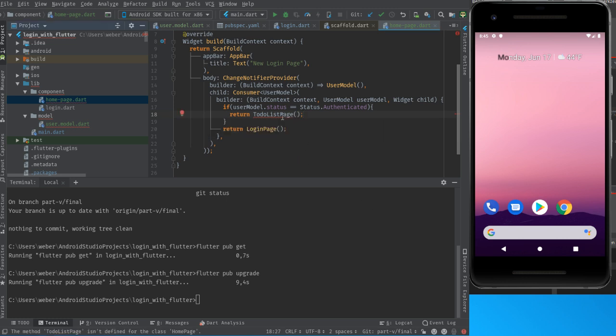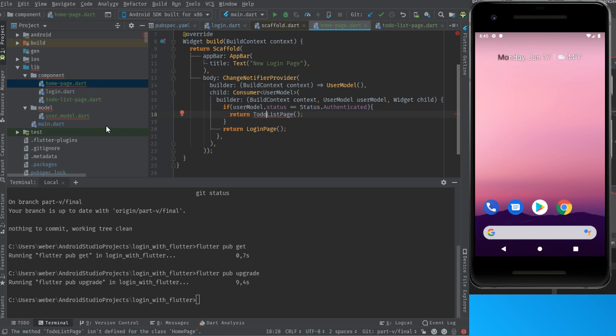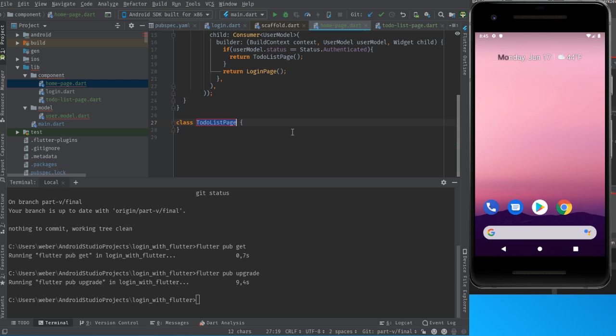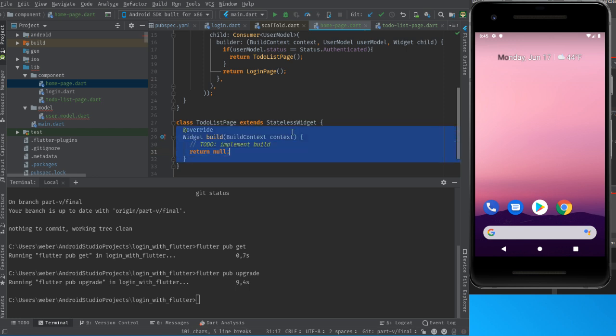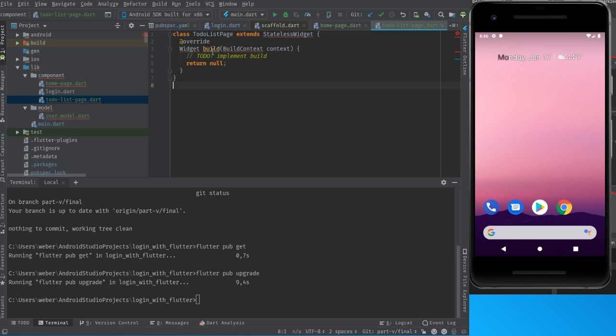This is red, of course, because we don't have that yet. So we create a new component for it. We say, okay, create a Dart file. We call it to-do list page.dart. We add the whole thing, and we have, of course, to create that. Let's do it with the WebStorm. We say create class. It will create it down there. We extend it as a stateless widget, which needs to have a build method. Cool. That's beautiful. We take that, we put it in the other class.